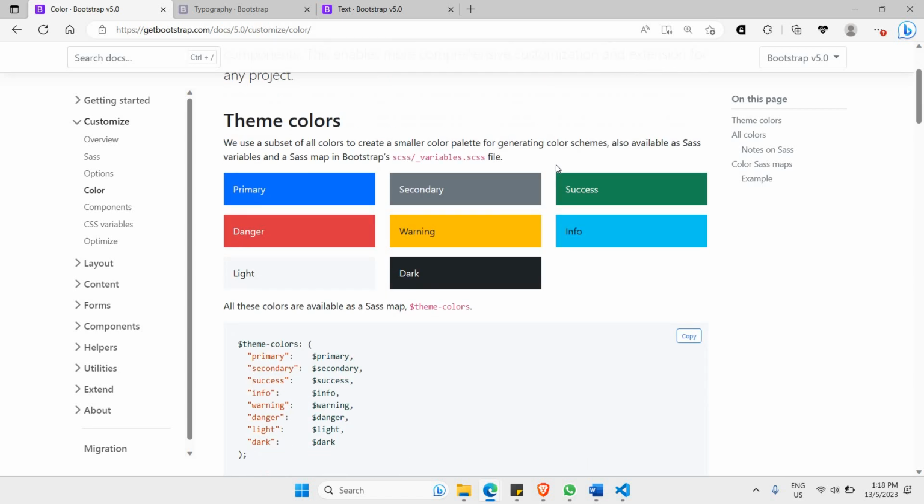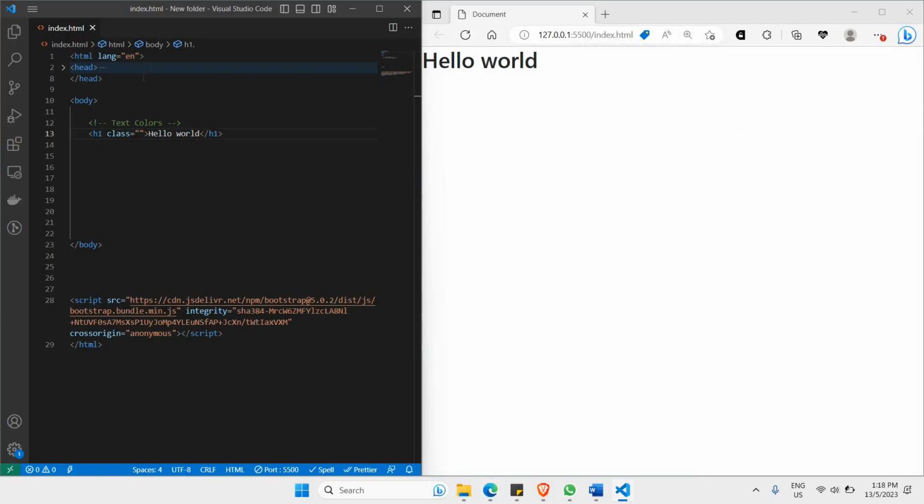So now let's head back to our code, and in our code right here, we're able to make use of text followed by those predefined names. In this case, first of all, I have to start with text-primary, just like this, and you're able to find your text color has become blue. Next, let's add another styling effect.